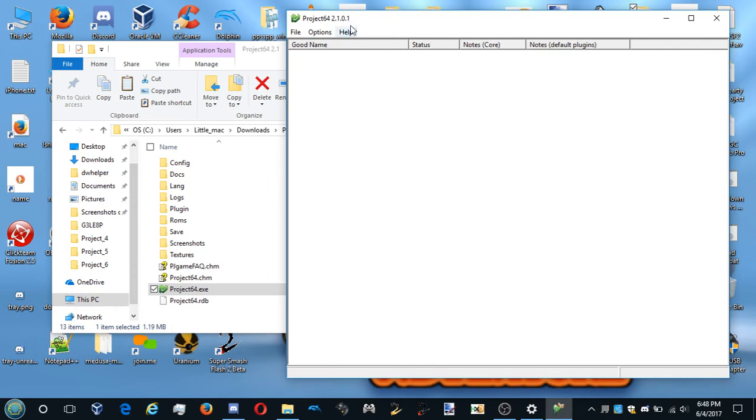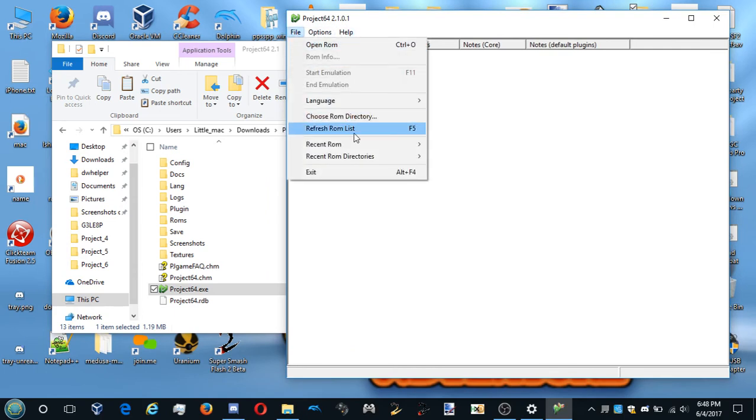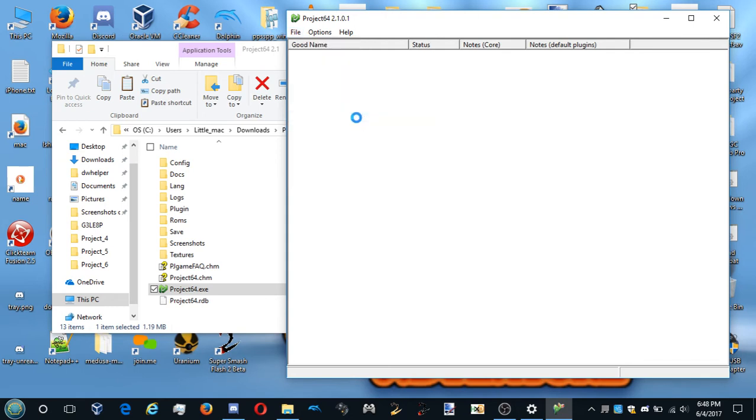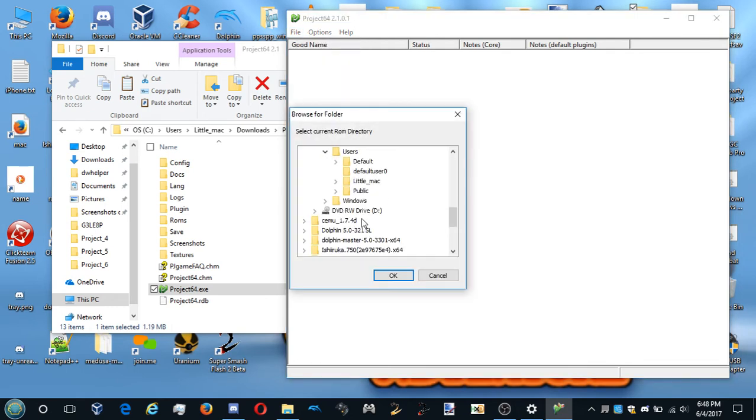Now, let's just say this is your first time starting Project 64. Go to File, then click Choose ROM Directory. Then you're going to have to go find your ROM directory. I would recommend putting this slide bar all the way to the top and then going through This PC, then the C drive, then Users, and then your username, which mine is Little Mac.